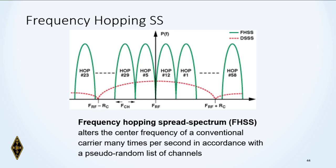And here's a diagram that shows the two superimposed on one another. The green is frequency hopping. And you can see that there are numbers here. This is the 23rd time that it's hopped. This is the first time, it starts out here, and then it goes to a different one, and it seems to be randomly jumping frequencies all over the place. So this is the frequency hopping in green, and then the direct sequence is down here. It's shifting phase all over the place. So here's both signals shown in the same space.